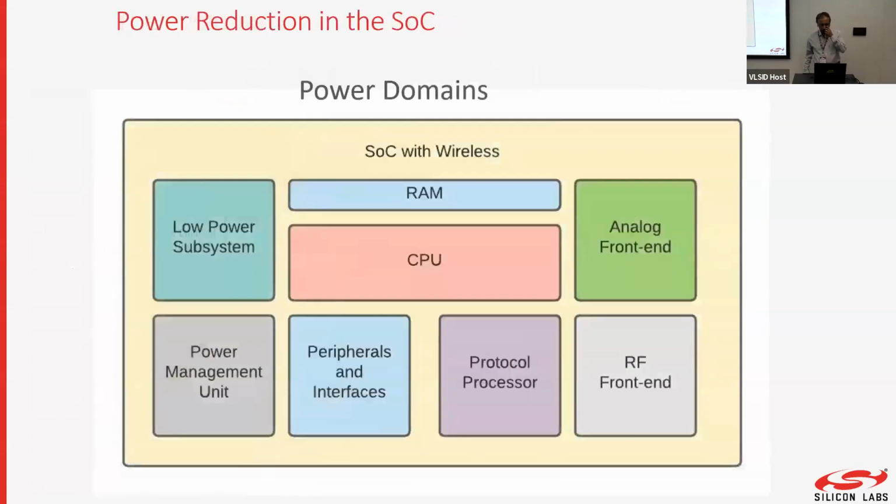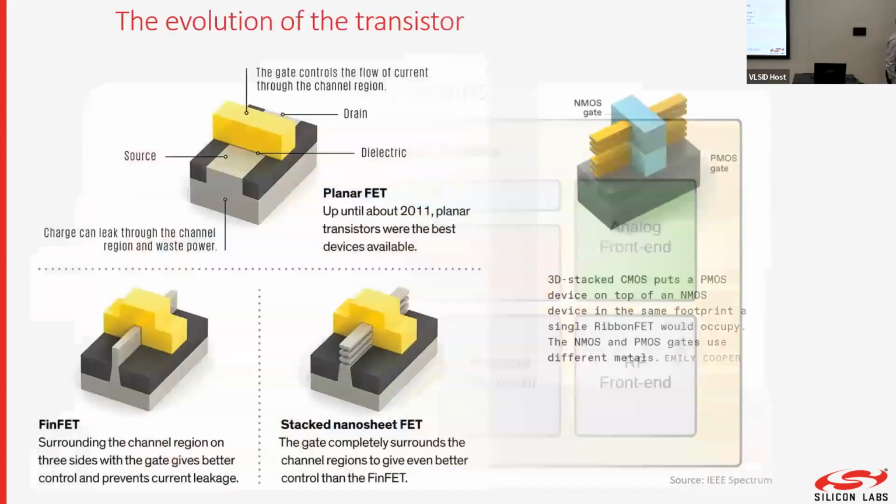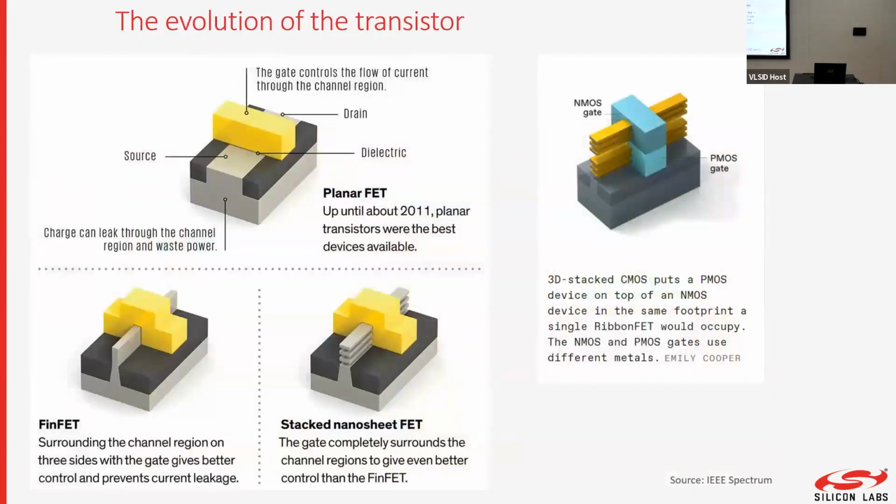Okay, so let's come back to our SoC. How does 3D help in reducing power? It reduces leakage. The FinFET reduces leakage by strengthening the effect of the gate. That happened further in the stacked nanosheet FET, where you are doing it more and more. Here you are doing only 3 sides, here you are doing all 4 sides. How about the 3D stacking? That is only density. Density means more transistors per square millimeter.